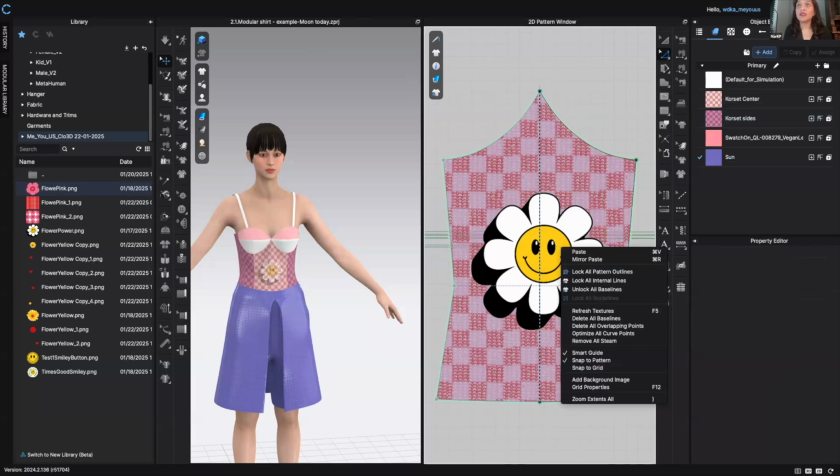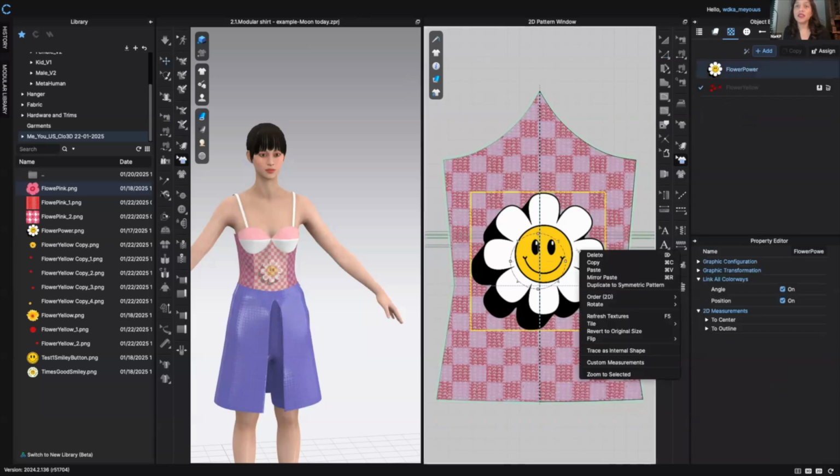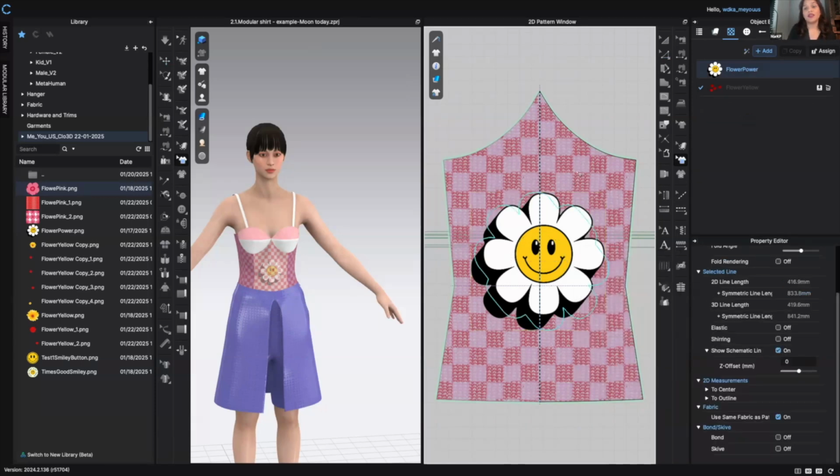Why was it not taking it? Right click, trace as internal shape. So you needed to be in the graphic section to use the tool to select, because you're editing the graphic.